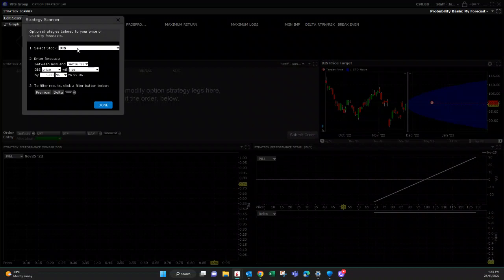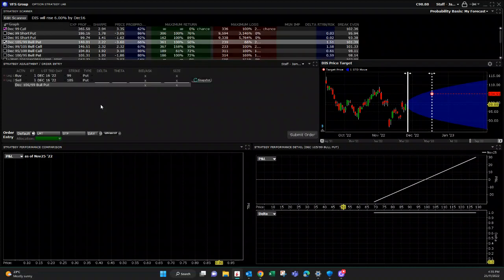So let's pull up the scanner. Disney, I put in here. This is the option strategy lab. Disney in the top here. Price, I think it's got, let's just say it's got about 6% in it to December 16. Let's go 6%. 6% is pretty conservative. That sort of puts it back to about the same place where it was a couple of weeks ago. So that's not so bad. And just hit done. I think it's going to rise by 6% between now.